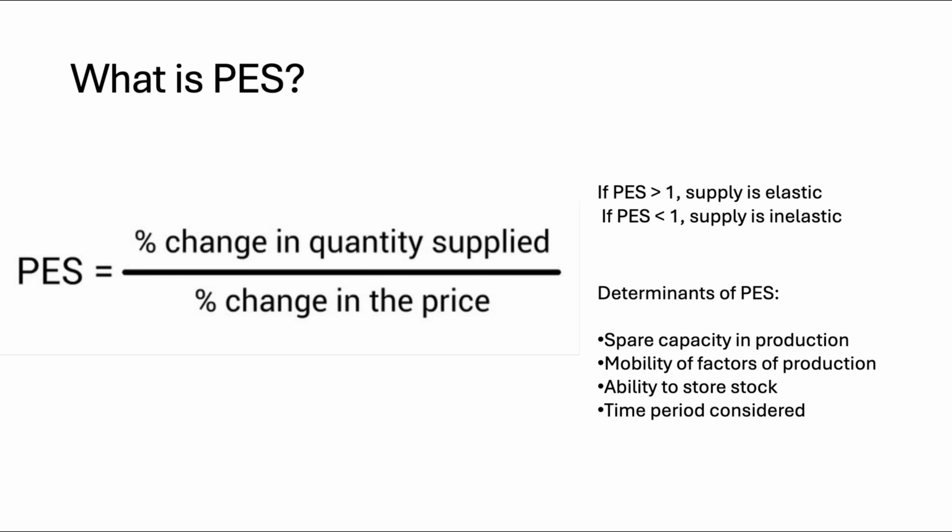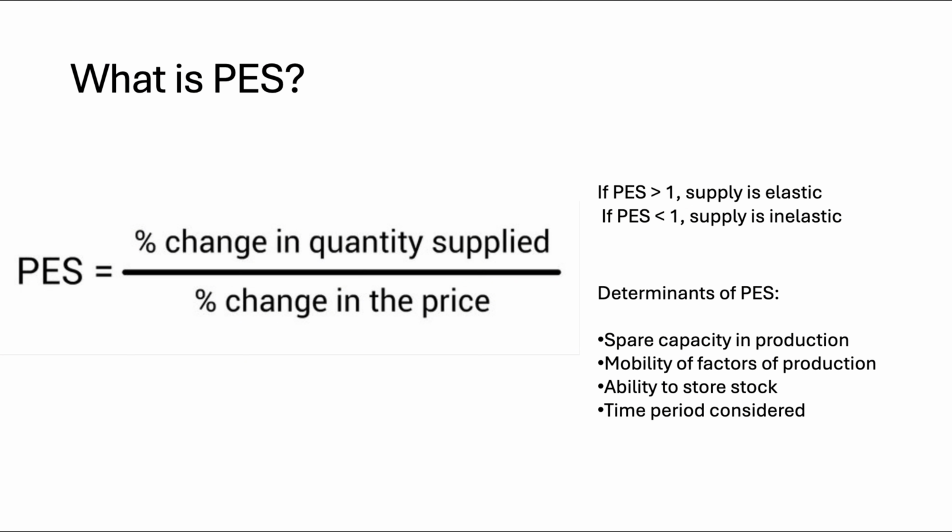If the price elasticity of supply is bigger than 1, then supply is elastic, and producers can quickly increase output when prices rise. If it is smaller than 1, then supply is inelastic and producers struggle to change production quickly. Think about strawberries. In the short run, supply is inelastic because farmers can't instantly grow more. Now compare that to, for example, smartphone apps, where supply is very elastic as developers can release more copies almost instantly at very little cost.